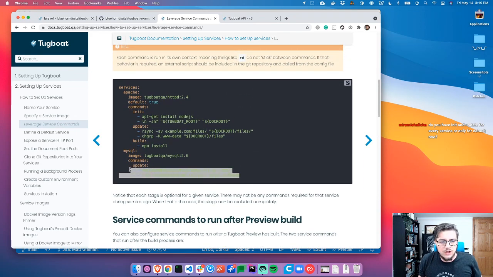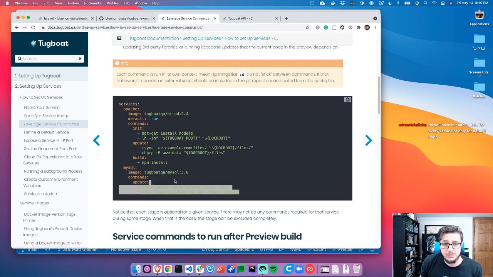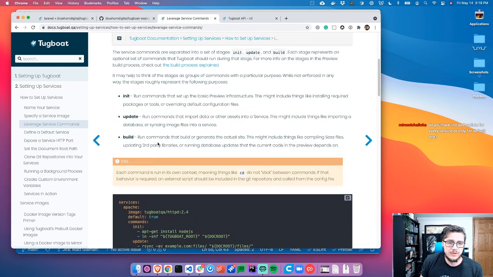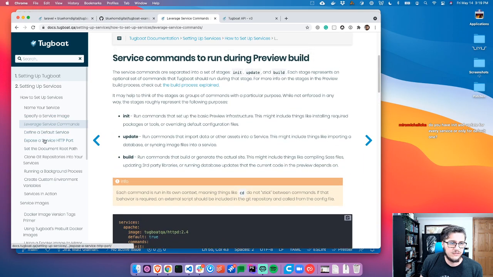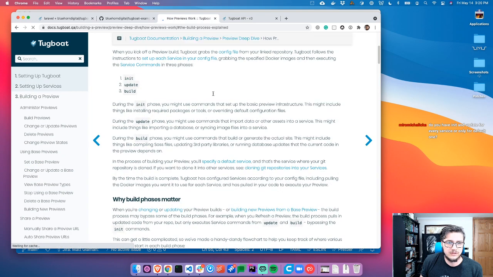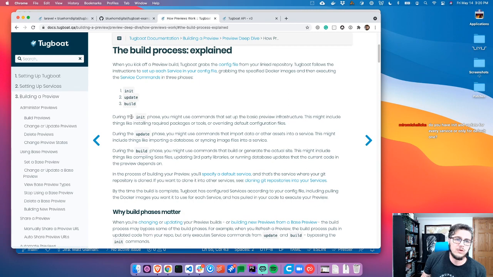So in here, they actually have it in the update, which means that I might have it in the wrong space for my own project, but it's been working. And let's see, define the default service. The build process explained. So here's where they have really good documentation.